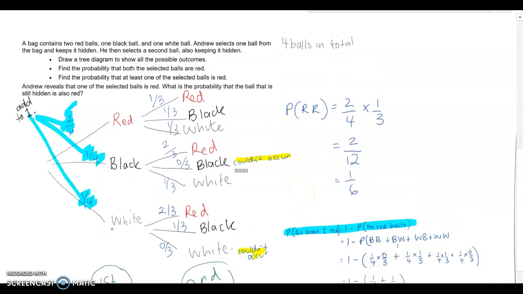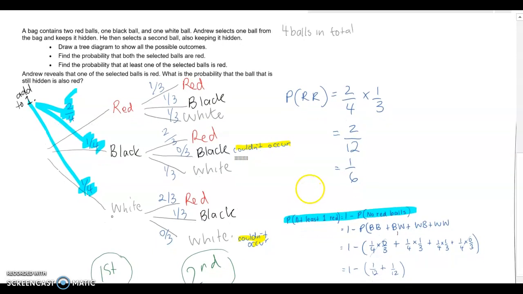And we can draw the tree diagram from that. And that's our first question, or our first dot point there. Draw a tree diagram to show all the possible outcomes. So what I've done here is we've seen the first draw here. The second draw of each of these colours, we've popped a red, black and white. And what we're going to do is then pop the fractions that go with that.